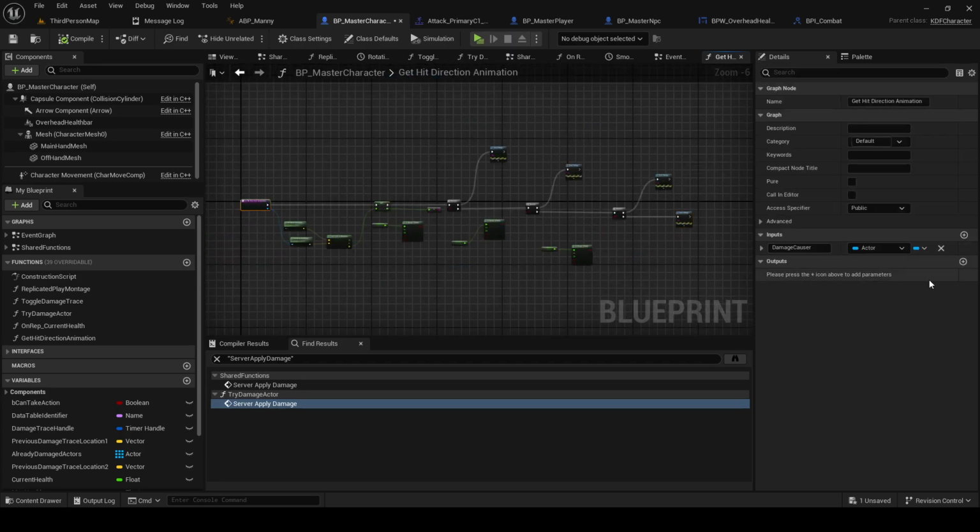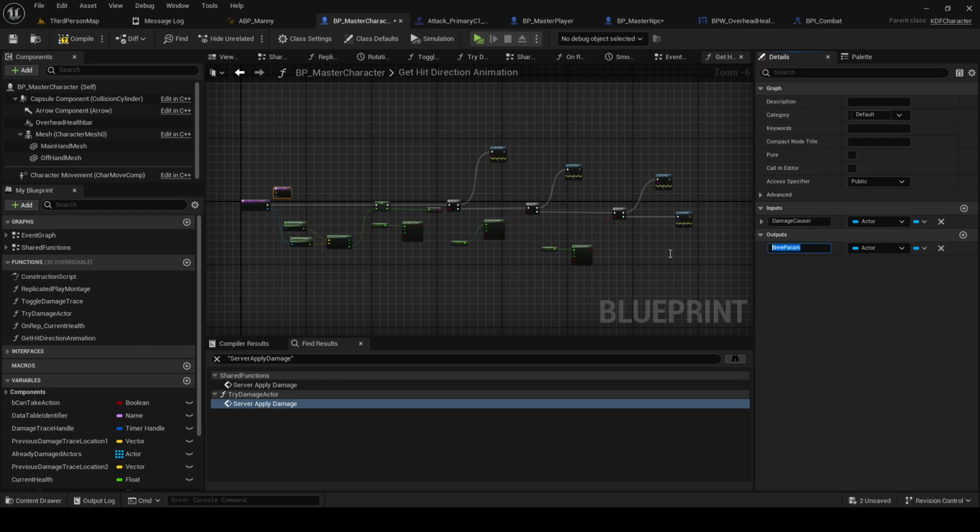Cool, and we will add a return value. Shows a hit montage.